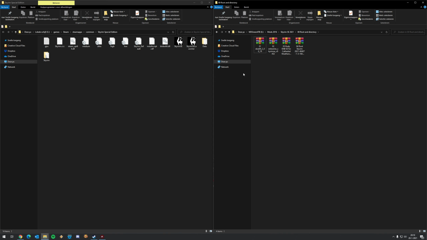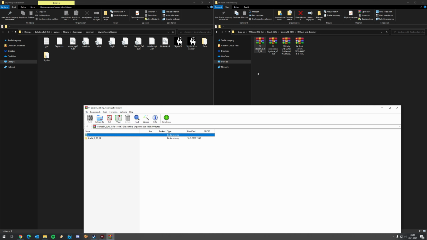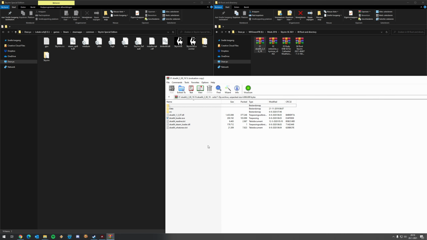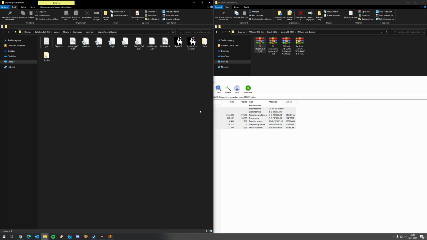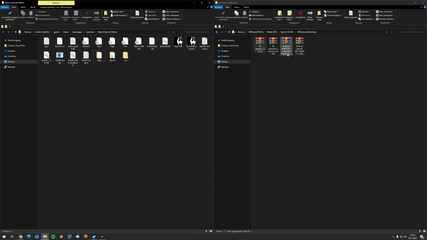So first mod, let's open it up. It's a compressed file, so you might open it now in WinZip, WinRAR, I don't know. Open it, and you want to drag and drop everything in your main game folder. So Skyrim Special Edition, where your executable is as well. Just drag and drop it here. It will probably overwrite some stuff, or maybe not. Nope, it does not. Okay, that's fine. All right, that works fine.